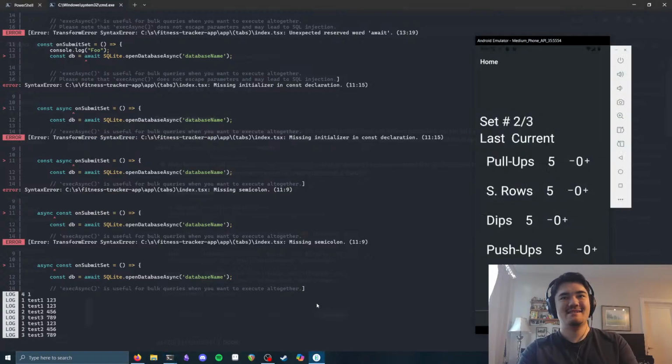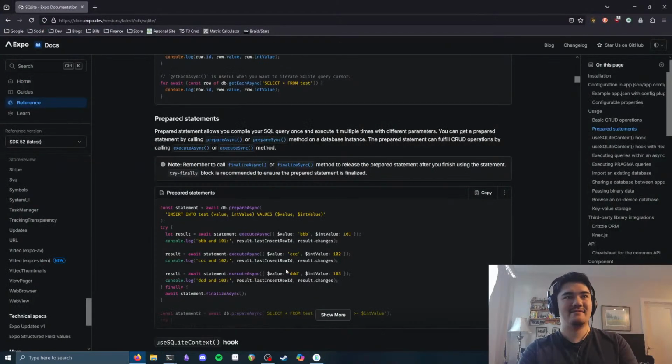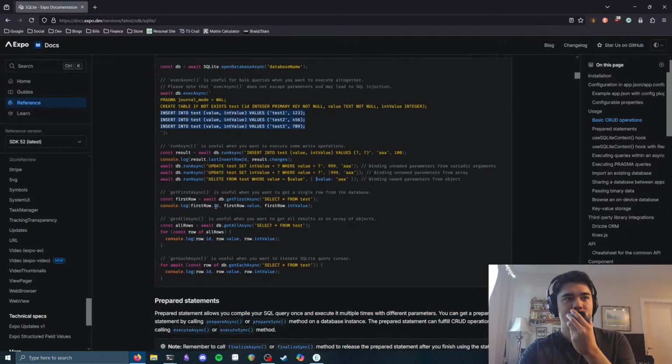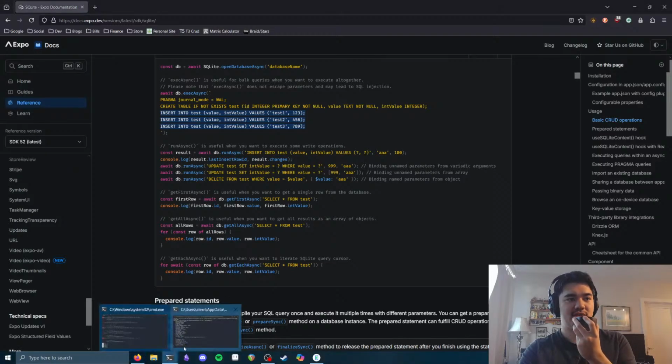Okay, so that did log out some stuff here. So we did insert this stuff in. I think what we would expect is that this would have logged out the first row, then logged out all of the rows, then logged all the rows out again.